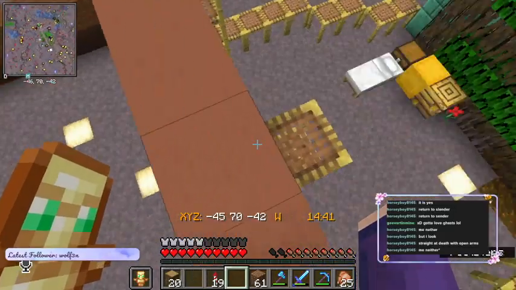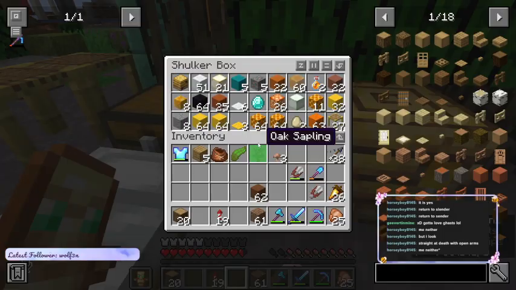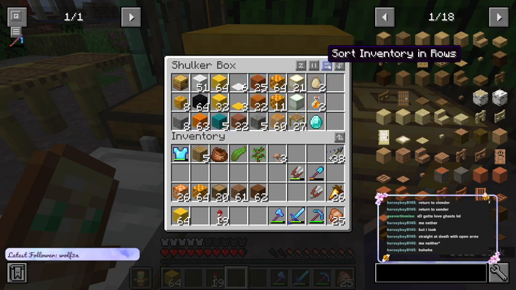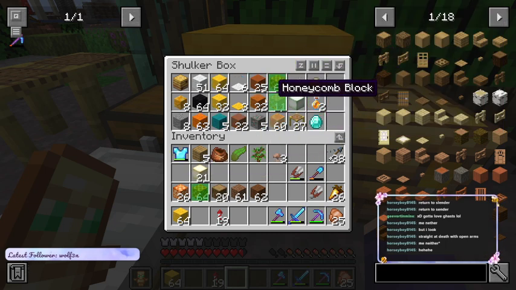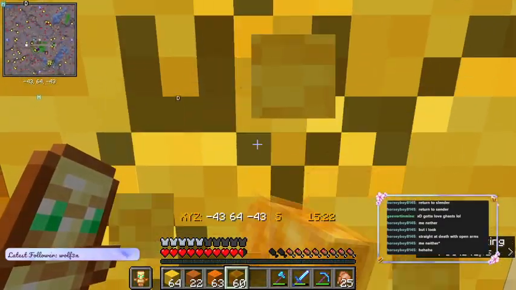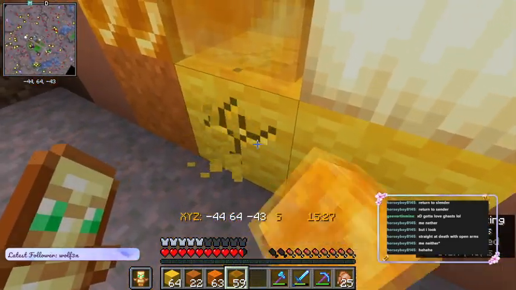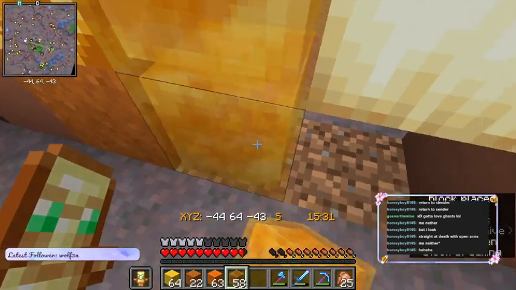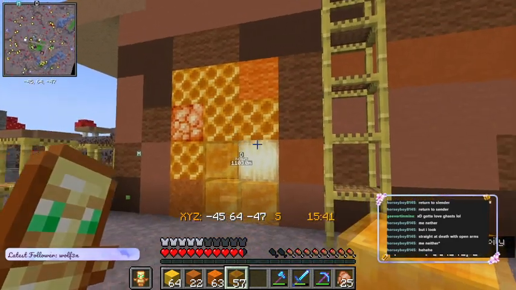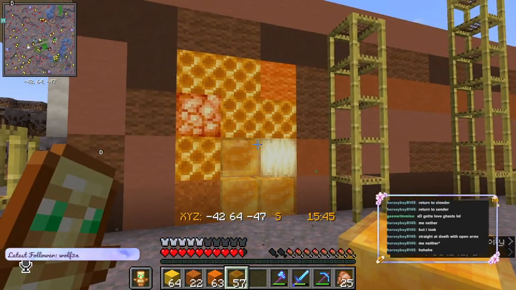All right, so, oh, let's not fall and take damage, but gather the materials we need again. So this, honeycomb and shroomlight, froglight, and sand. Yeah, maybe the actual honey blocks. I think I like that better. What do you guys think?